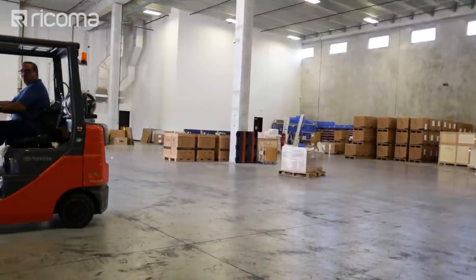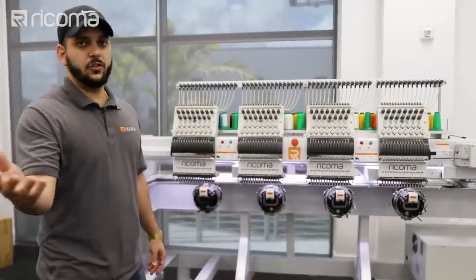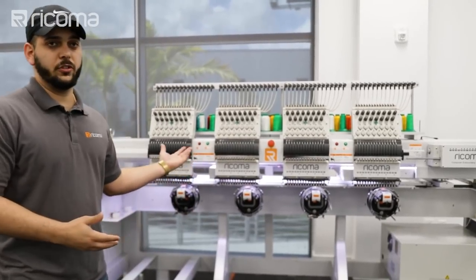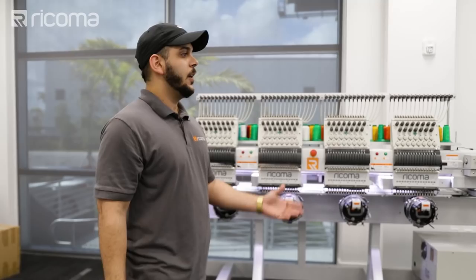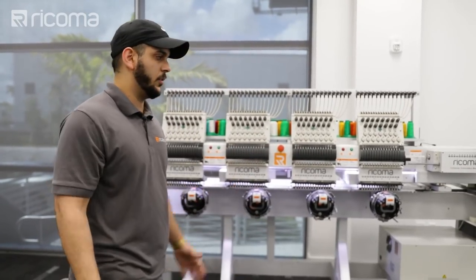Most important part is the setup for your machine. In the industry, and in this embroidery industry, the most difficult part to do is the caps. And then the most difficult caps are the Richardson. So that's just how it is.